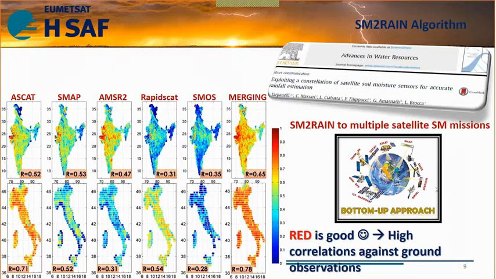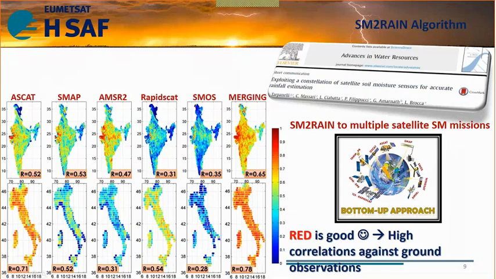We have also tested the integration of several soil moisture data sets obtained through different satellite missions. In this case, we used the ASCAT MAPAMS and RapidScat MOS soil moisture data sets in order to obtain different derived rainfall products. But we also tested the beneficial effect of integrating all the estimates in India and in Italy. Here you can see the results.